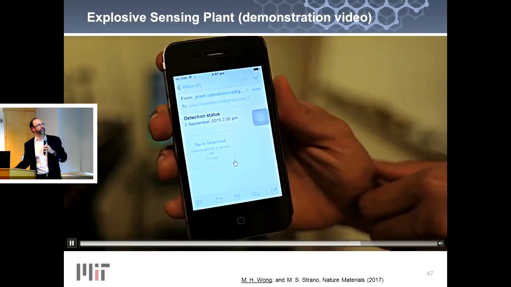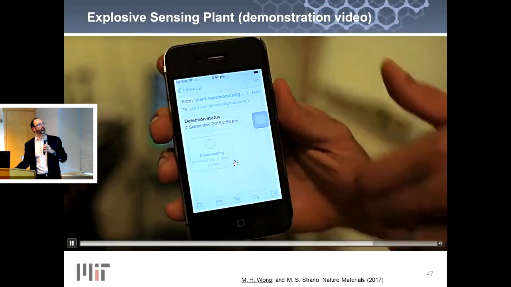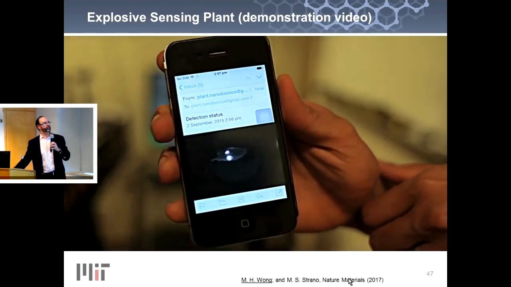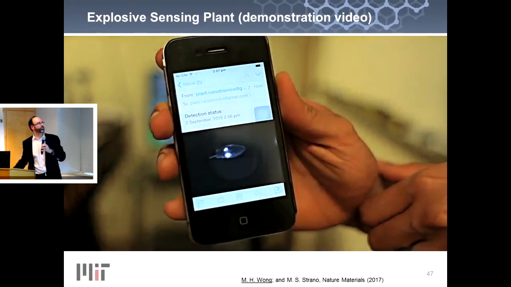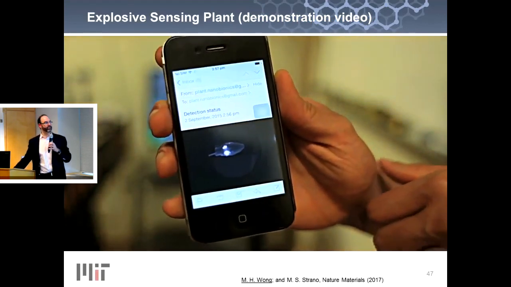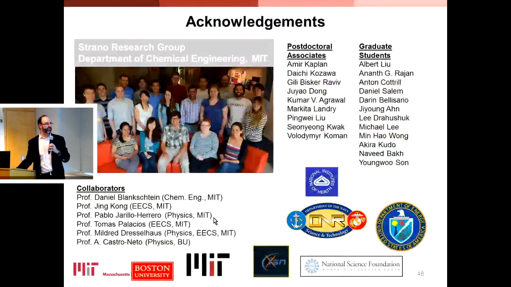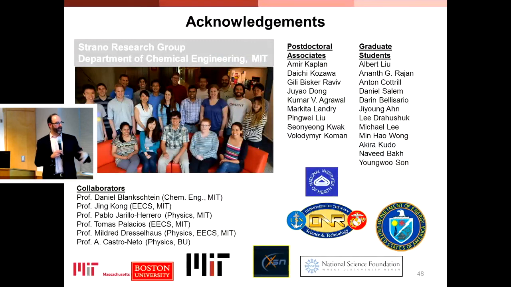And you're supposed to see here a quenching signal and a reference signal. These are actually PVA wrap tubes. And then the plant will send you an email saying that it detected explosives in the groundwater. So you can go and take a look at our paper. We work out a lot of the engineering of this, and it's really our first stage of trying to modify plants and think about giving them new functions that they don't already have.